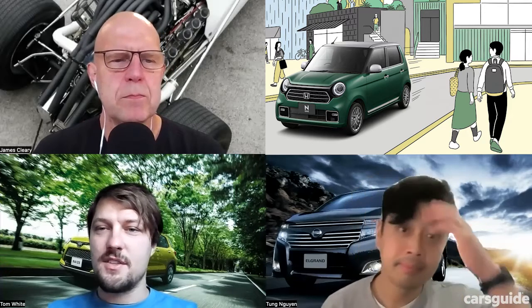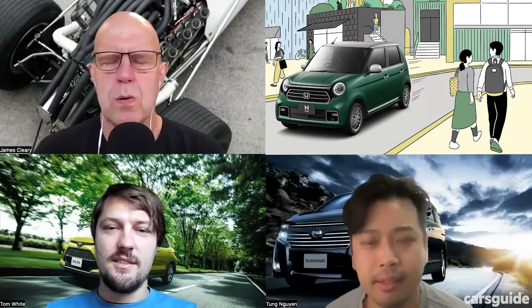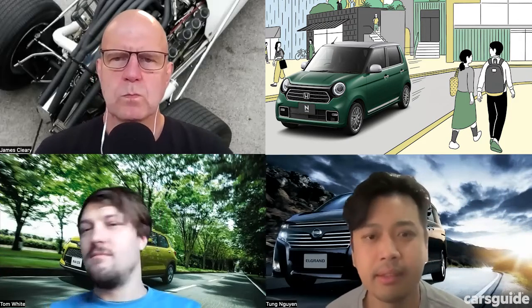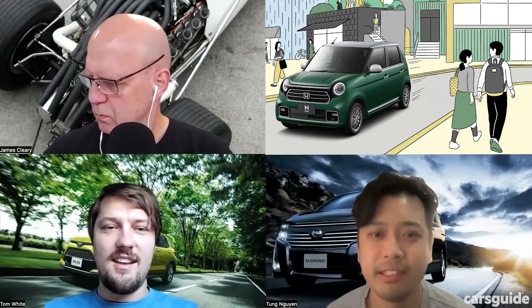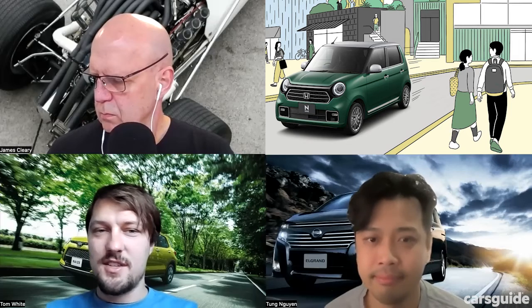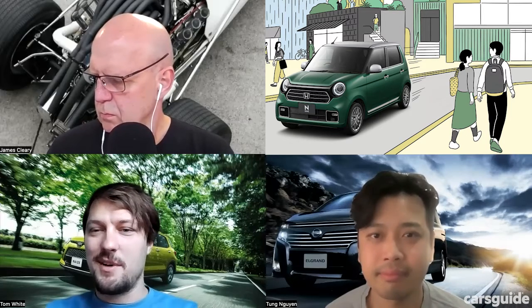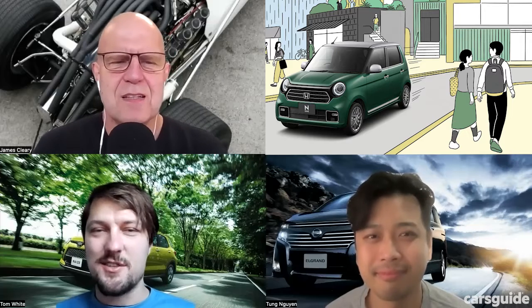It's not so much that they won't comply with our regulations or whatever. It's just that getting a safety rating is a nightmare and it's hard, and all the systems are different and there are different requirements in Japan, which is such a shame because I really do love the Honda N-One as well. It's one of those Fiat 500-esque little cars, it's got so much character.